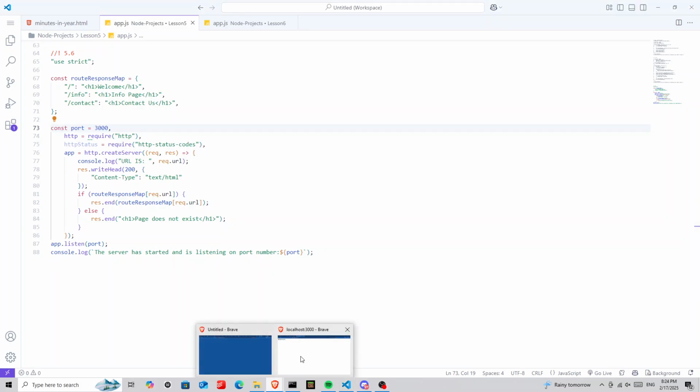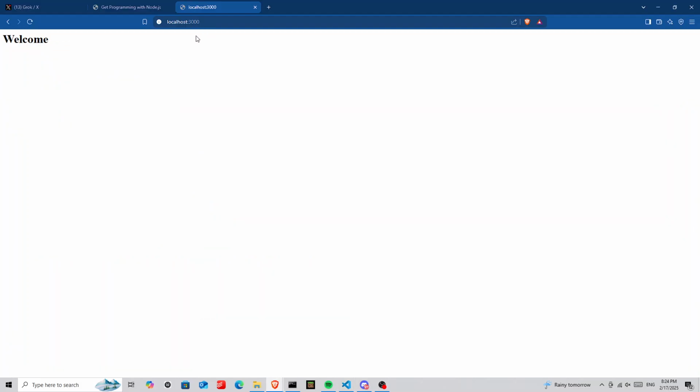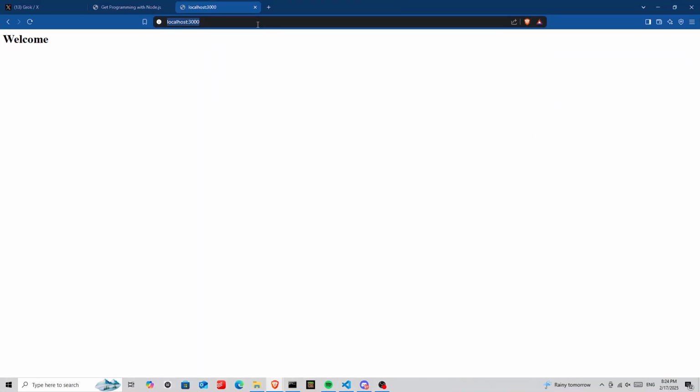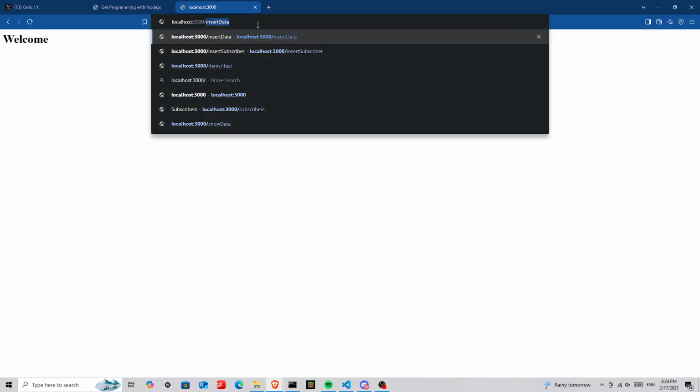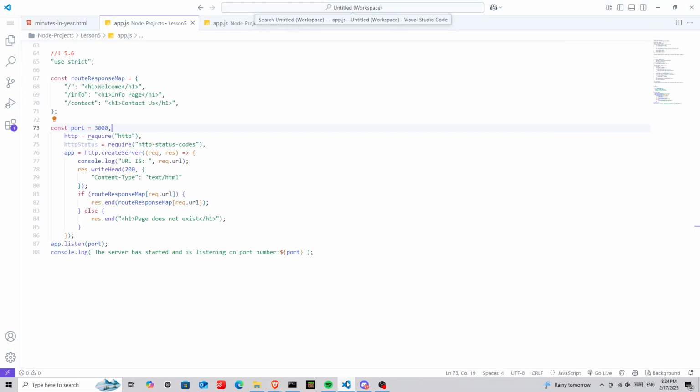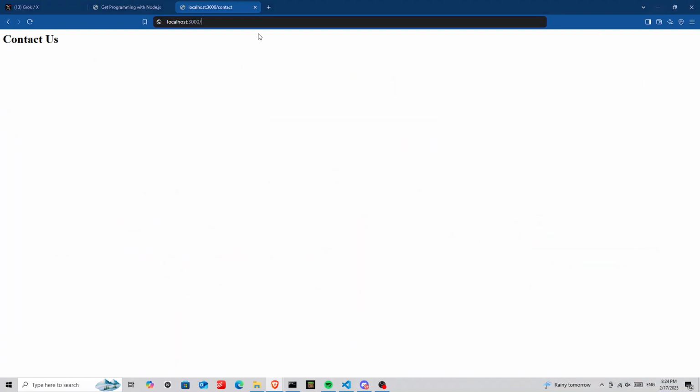Okay, so there it's starting on port 3000. Now if it's just the default slash, it's just going to return welcome. Contact says contact us. What was the last one? Info, and then it will return info page.